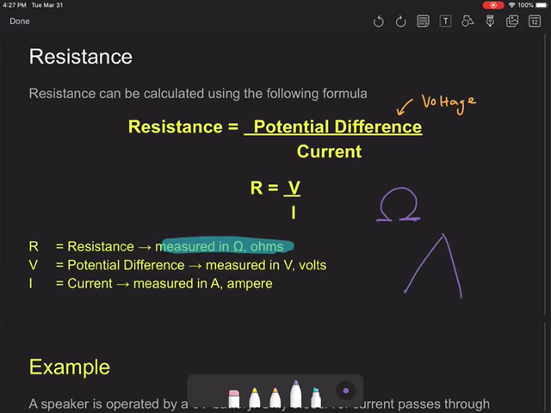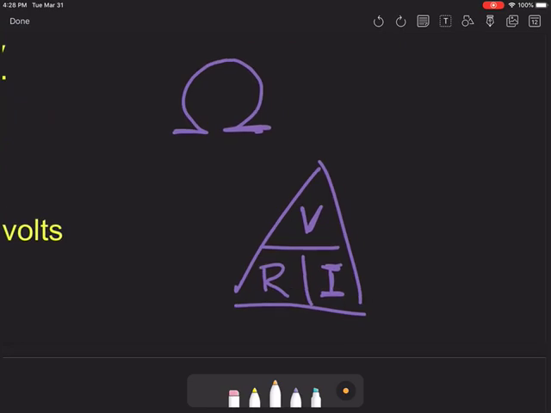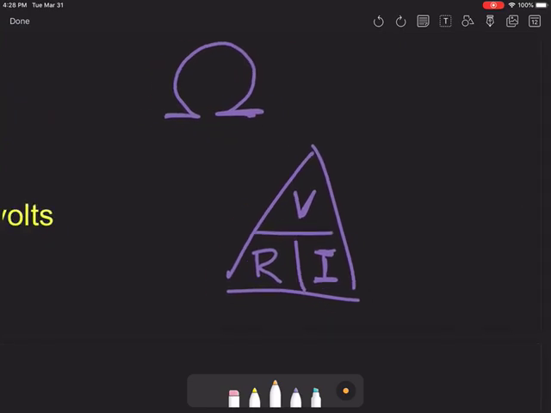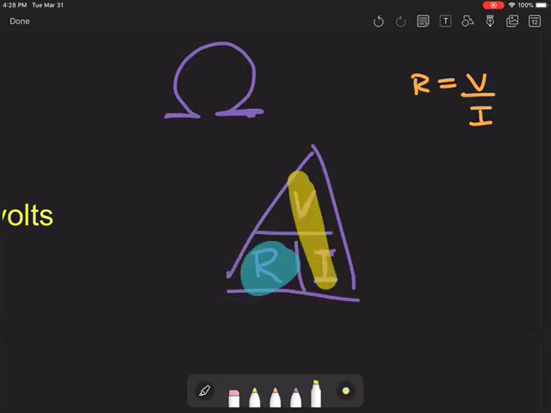If you are a fan of that kind of triangle method that helps keep you sane here, to help you rearrange the formula in different ways, we know that we have R is equal to V over I. Because I said V over I, V has to go at the top. I will then have to go on the bottom, and R will then take up the empty space. Okay? If we are trying to figure out all of the different formulas we can get, of course, we have R is equal to V over I. We know that because if we cover up R with our finger, we are left with V over I here.